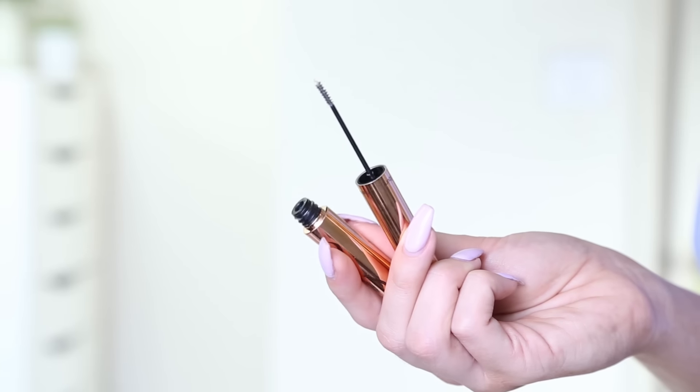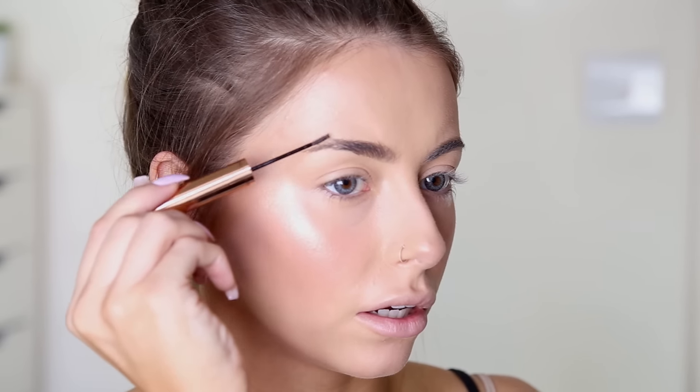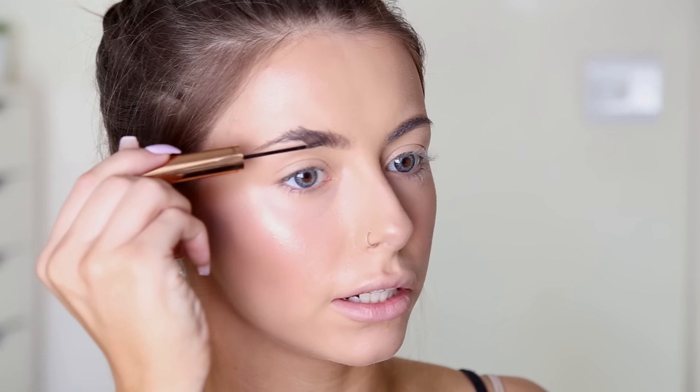Next I'm going to go in with brows — I don't know why I didn't do my brows first, I think I got a bit too excited about the foundation. I've got three, maybe four products to try out today. First, I'm going to try out the Legendary Brows by Charlotte Tilbury — it's this tiny little wand. I think it's just a clear one. It's nice enough but I don't really understand why you'd need one this expensive. The brush is nice though.